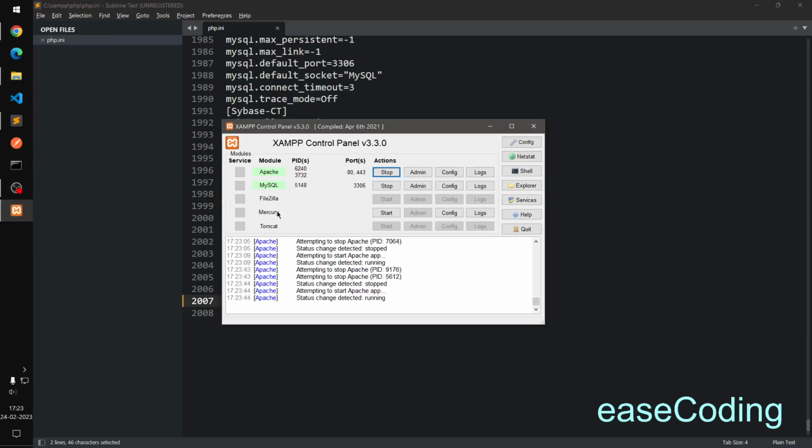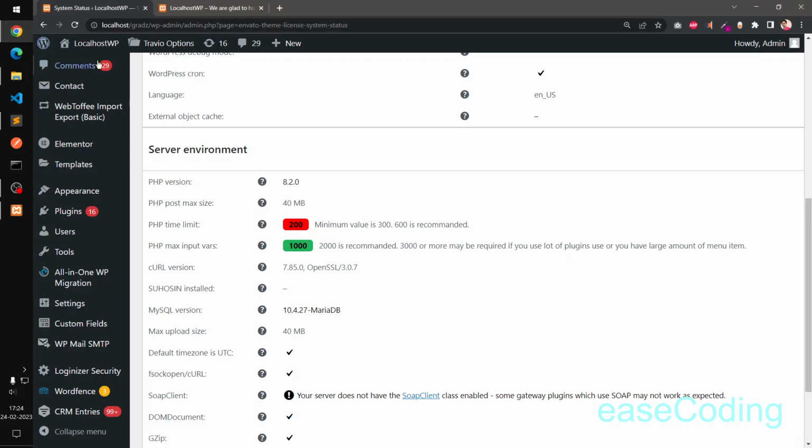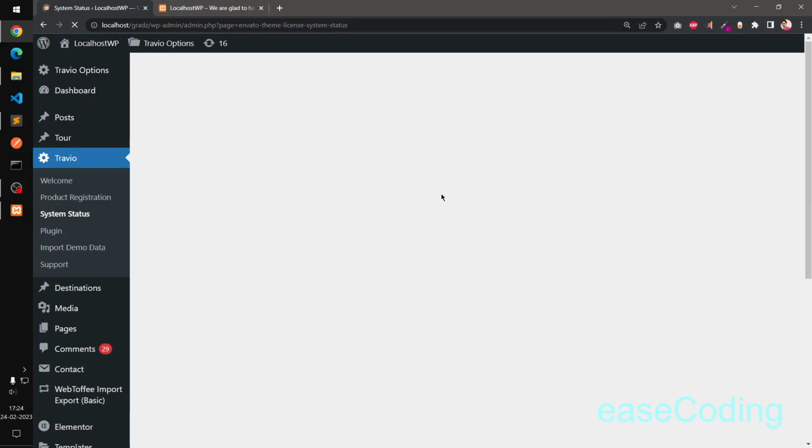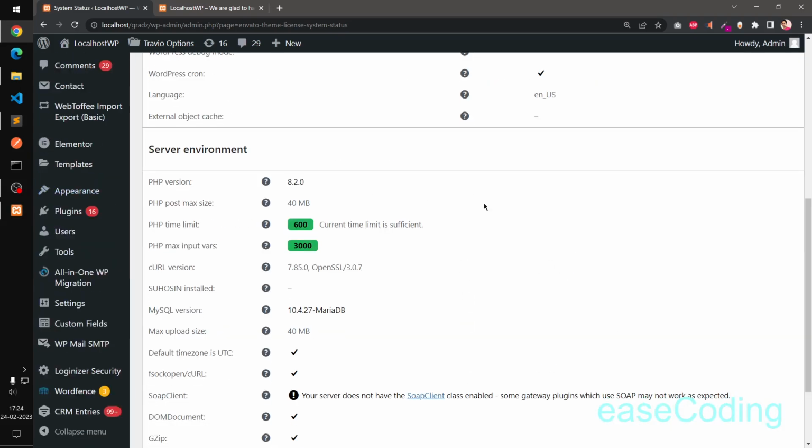So by any chance, if you do not have access to the php.ini file, which a lot of servers don't give access to, basically on shared hosting or similar packages, it should work now. But this doesn't work on Windows. I'm just going to show you how you can do it, but this won't work on the Windows operating system.